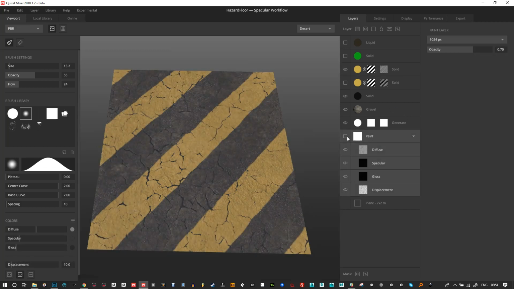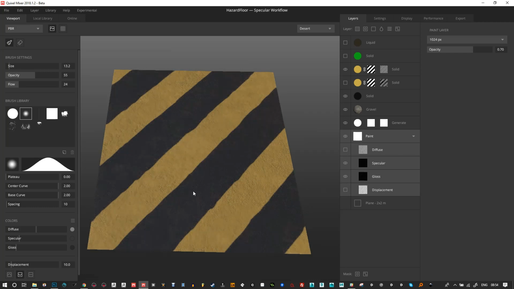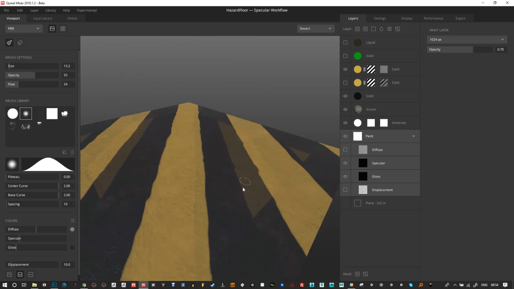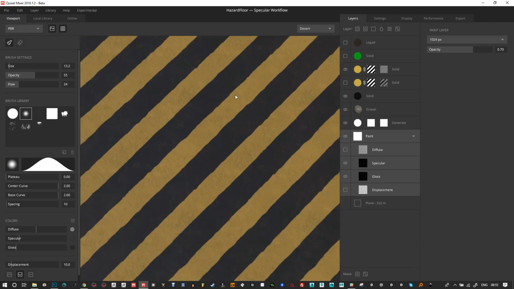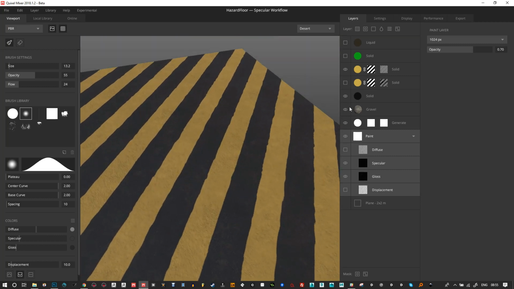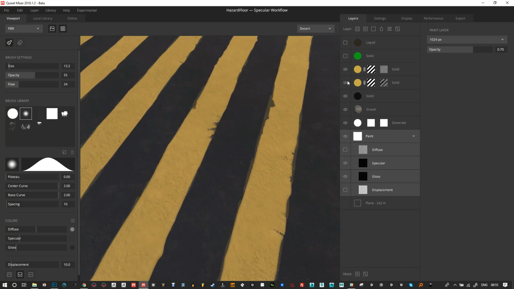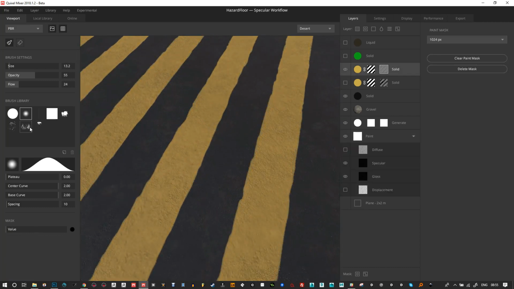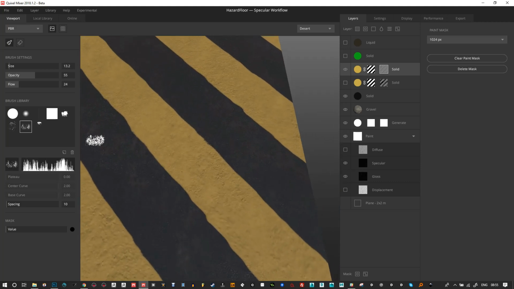So you can see I've got a lot happening here. I'm going to turn these off. When I turn these off, I just get a plain flat ground, and it's not that interesting. But this all tiles quite nicely. That's more or less the result I got here, but I've done a bit more work with it, where I went back into this and took these brushes and just tapped the edges a little bit here and there. And instead of rotating the brush, which we can't do yet, I just rotate the plane.